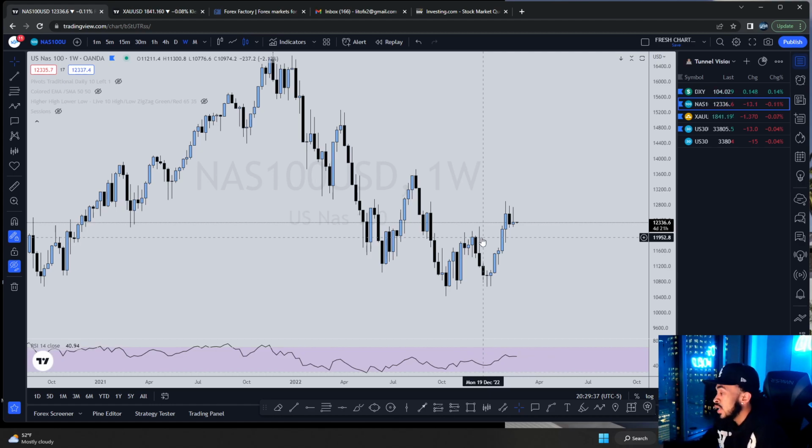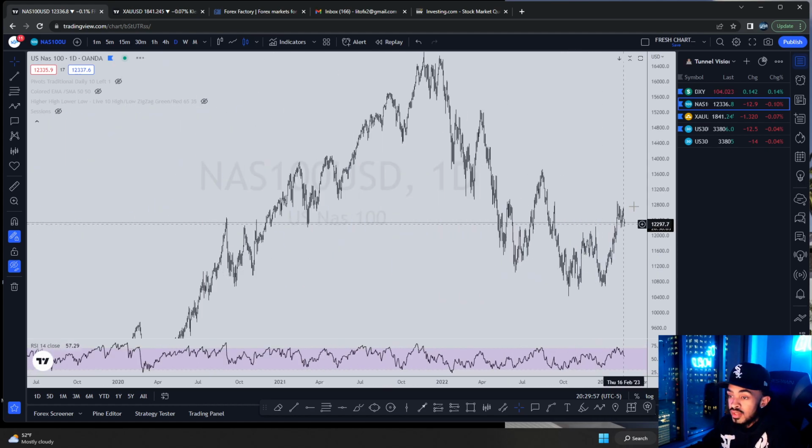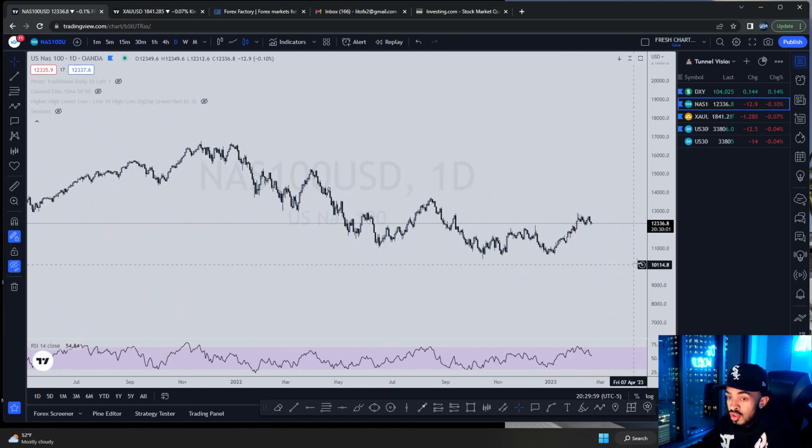So that's the data that I'm gathering on the weekly time frame to then come up with the thesis of, okay, what can I expect to happen this week inside of the market. But I'm not going to just go off of my weekly time frame. I need to gather all of the data from every single time frame to then come up with that overall thesis, right? So on my daily time frame, you can see here, I'm in this overall downtrend.